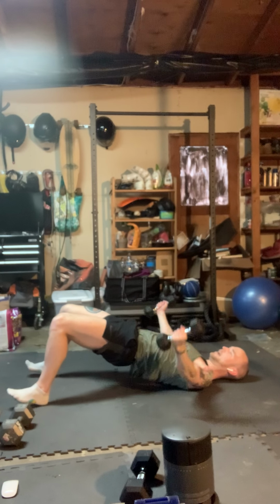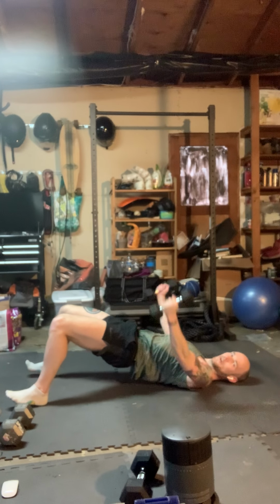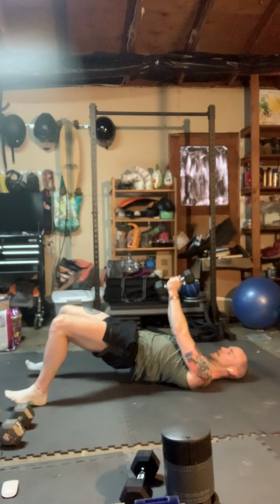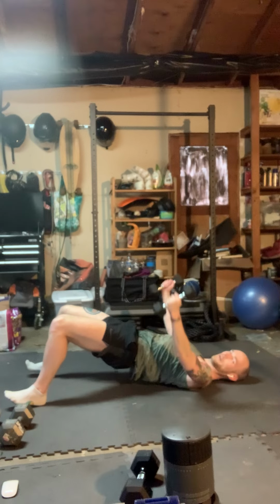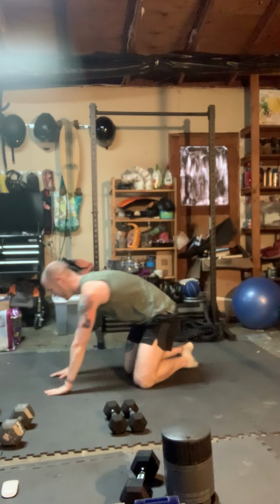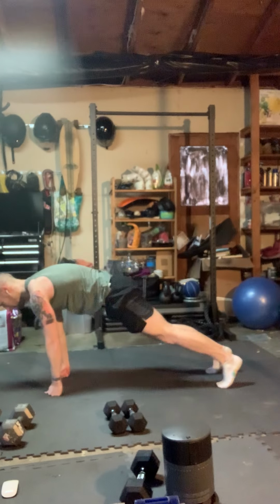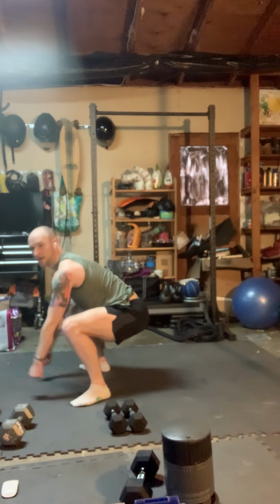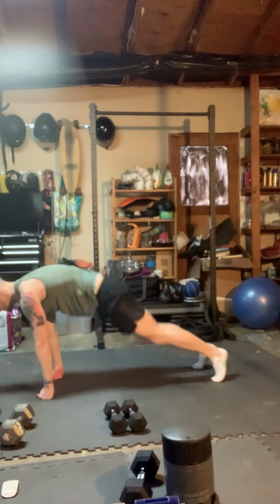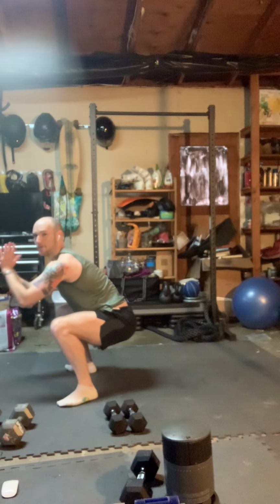Yes, looking good. 15. Then we get those Popjacks. Team, let's get ready. 30 seconds on that Popjack in 3, 2, 1. Back to that Popjack plank to squat. Yes. Back to feel those quads. A little bit of core. 15.